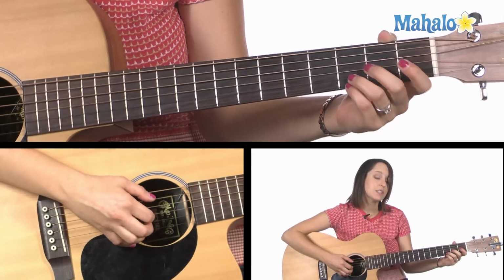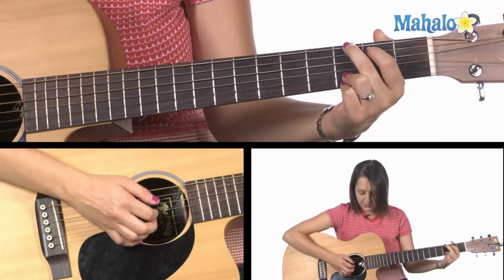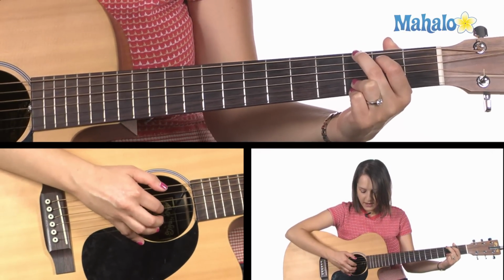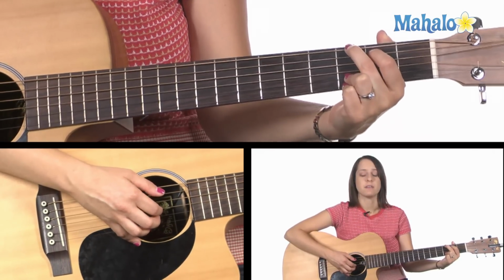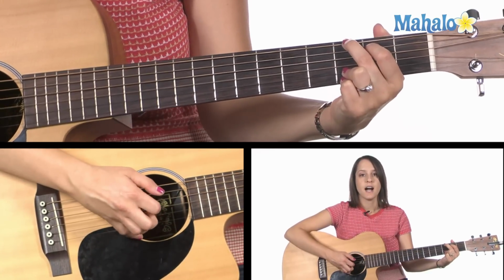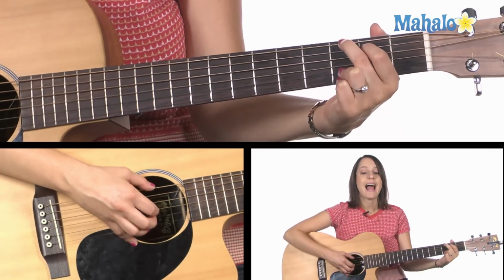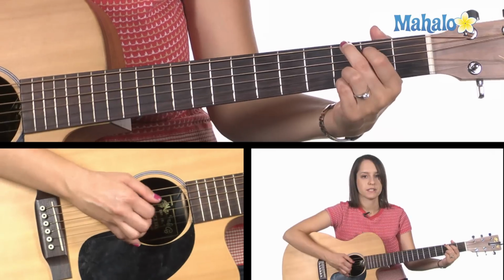Now, we're going to change up our pattern a little bit. So what I'm doing is I'm keeping my first, second, and third finger on these G, B, and E strings, or first, second, third string, if you're number-minded. I'm picking them all together, and then my thumb is picking the bass note after. So it's kind of the reverse of what we did in the verse.